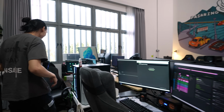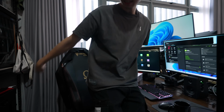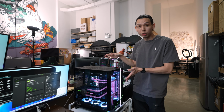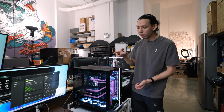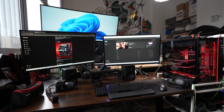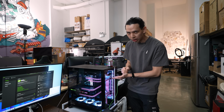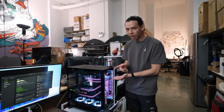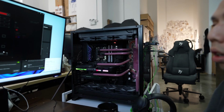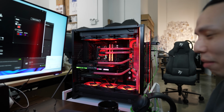Okay, come to my area. PS5, Xbox Series X, Nintendo Switch, OLED version. This one you must stand here. You can see my PC. So this is my PC. I did a video building this PC, custom water loop, and it's running the 7950X3D and an RTX 4080. As you can see, the water cooling water color is pink because I flushed it and then I brought it here and then I cleaned it, but I didn't clean enough. Boom! Haha! Now you see my disappointment.